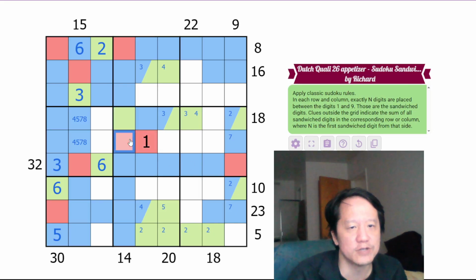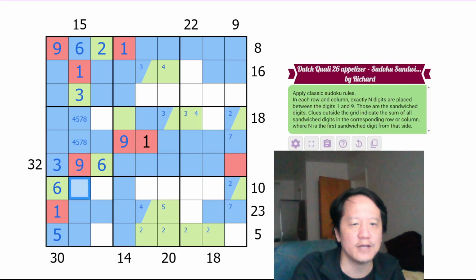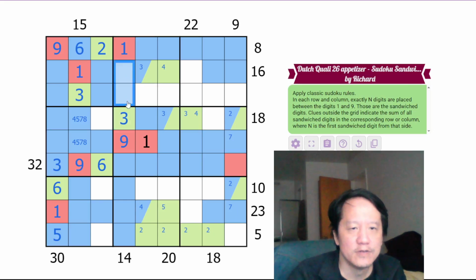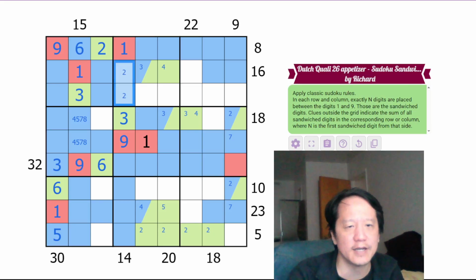This must be the crust. So that eliminates crust in the rest of row 5 because we have 2 crusts. And therefore, this is 9. This is 1. That's 9, which makes this 1. 9 eliminates 9 from being here, so that's 1. That leaves that as 9. And this must be 3, so that these 3 digits add up to 14. So the possibilities here are what? No 3 and 8, because they add up to 14 minus 3, which is 11. Can't be 2 and 9, because 9 cannot be in between. So it's 4, 7, or 5, 6 here.